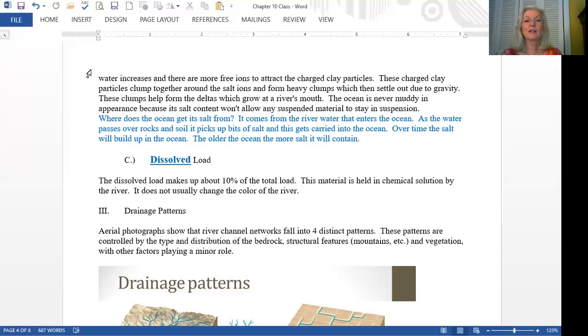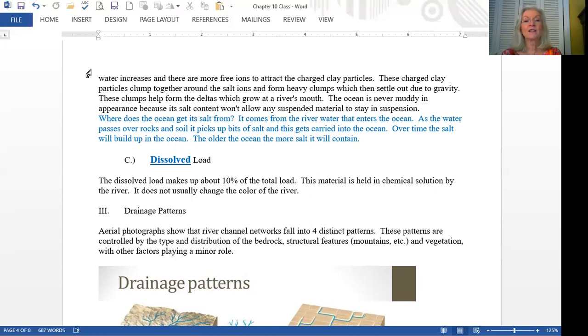So the salt in the ocean gets into the mouth of the river right before it enters the ocean itself, and helps the material to clump and settle. And it also gives rivers their wonderful deltas. The Nile Delta was full of great natural resources because of seasonal flooding that brought topsoil from upstream downstream and allowed farmers to plant crops.